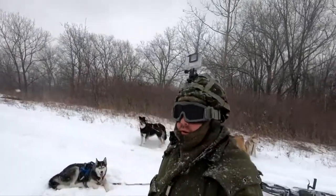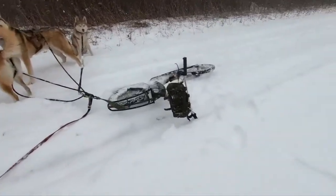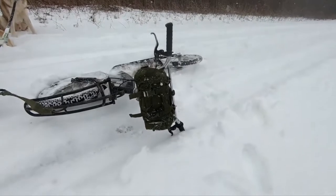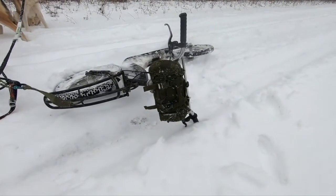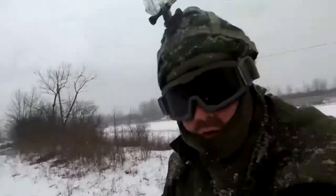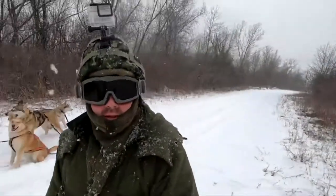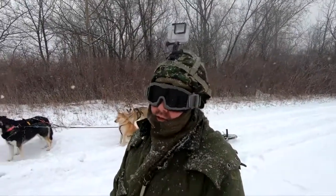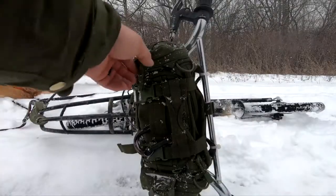So what I'm going to do here is I'm going to show you right there on the bike, you will see a little green bag, right? You can get those bags on eBay, local surplus stores, all over the place. And in it is specialized equipment. So let's take a look at that equipment, and maybe it will help you someday if you're out in this situation and you'll think, hey, I watched this video and the guy said to be prepared. And it may save your life. All right, so let's open it up here and pull everything out.